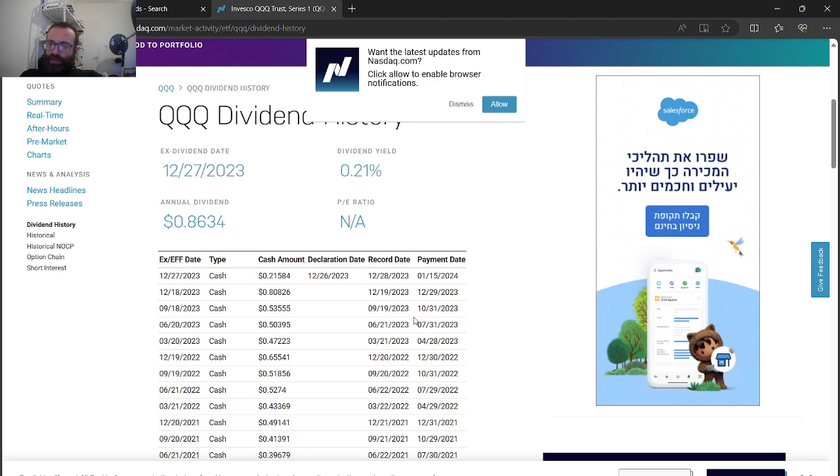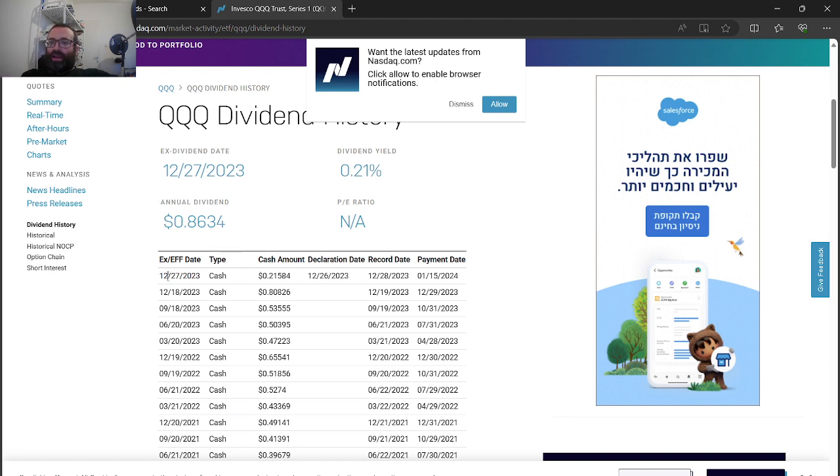Of course, not financial advice, double check all the stuff, but the key is you have to have it on the day before the ex-dividend date, say the 26th. And then because there's this T+2 settlement, you'll be owner on the record date, the 28th, and you'll get the dividend. There's also this thing called the payment date. That's when you actually get the payment. That's later. So, anyways, I just wanted to mention that.